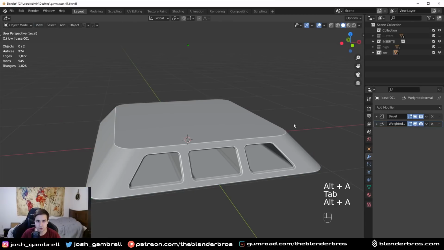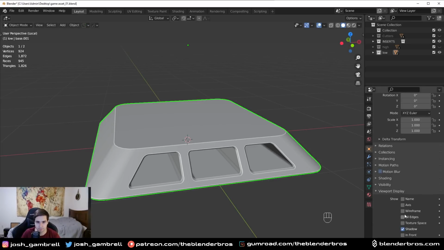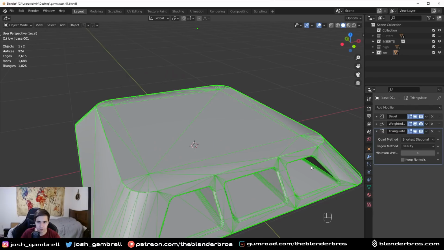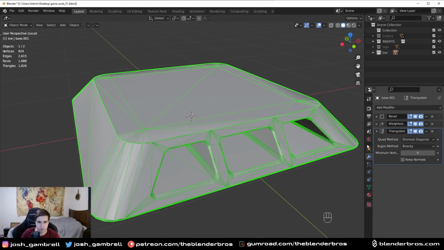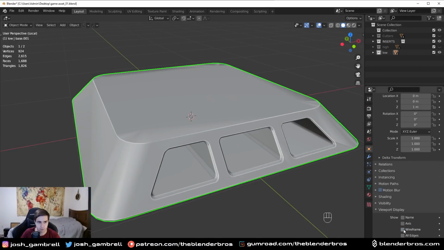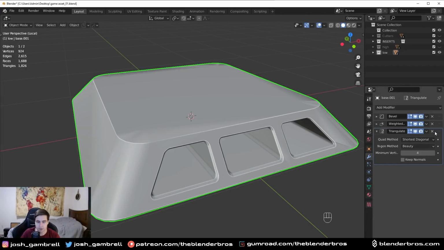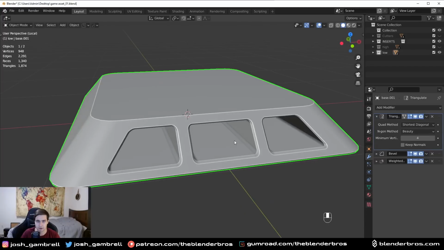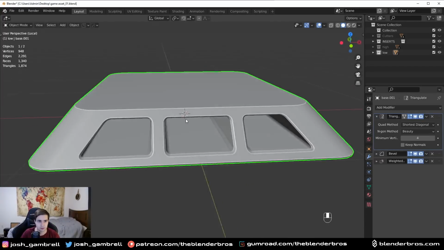You could do this with a triangulate modifier to make it more non-destructive, so that way you don't have to keep pressing undo. So maybe what I'll do is go into wireframe in this menu and then add a triangulate modifier, and we'll do it that way. Let's turn off the wireframe, and also make sure the triangulation is first in the stack there, so that way it triangulates and then runs the bevel and weighted normal. Okay, so there we go.